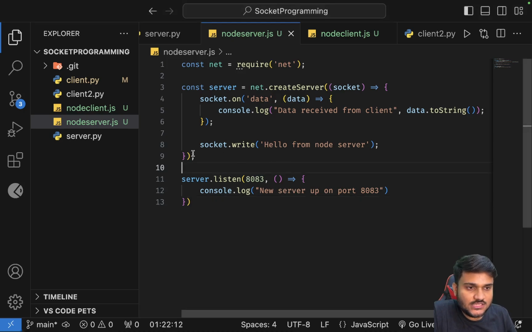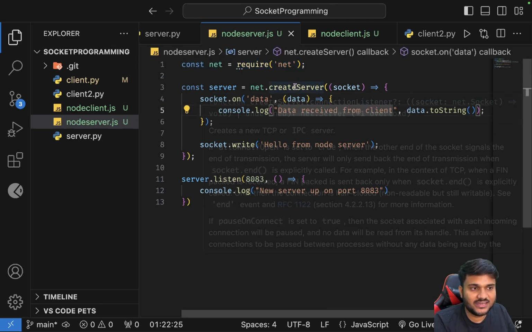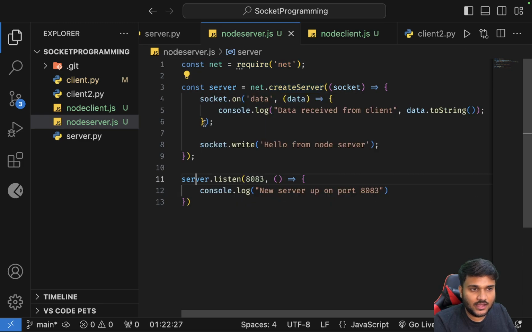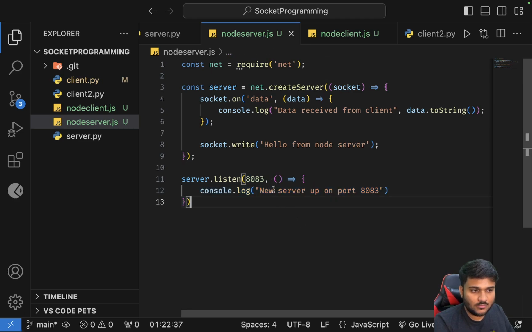So just to revise how we did it in JavaScript. There is a module that we have available already in the Node.js runtime, that is the net module. This net module helps you create a socket server using the createServer method, and returns your socket server. Then you can start your socket server by listening on a particular port, and it gives you a callback that is executed once the server is up and listening on the port.